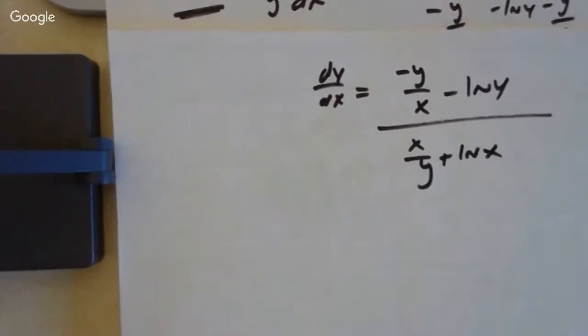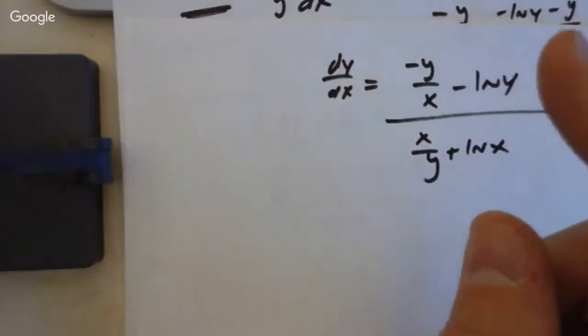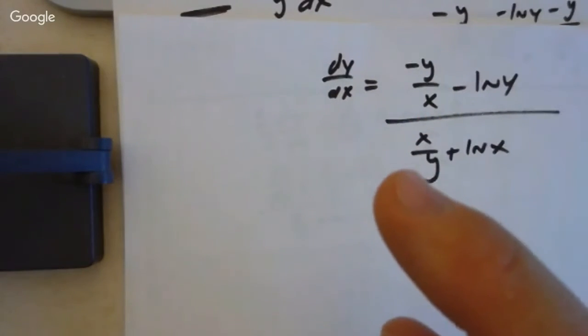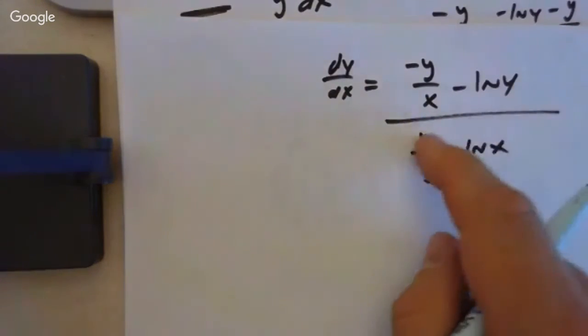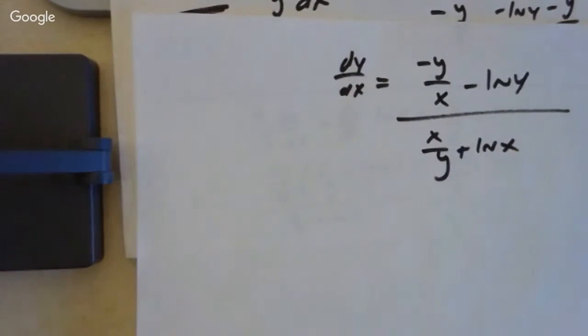Whew, that is ugly. Now, question, could we find the second derivative? We could. Horrible, horrible, horrible. But yeah, we could. The second derivative actually might be a little bit easier to find than the first because now you've got dy dx on one side and everything else on the other. And that's not so bad to work out.